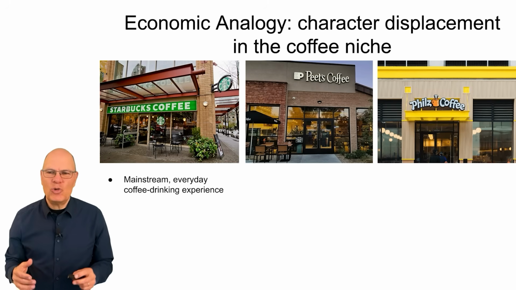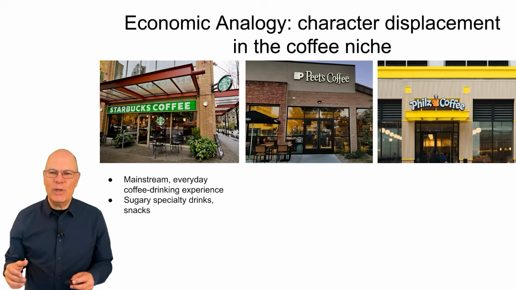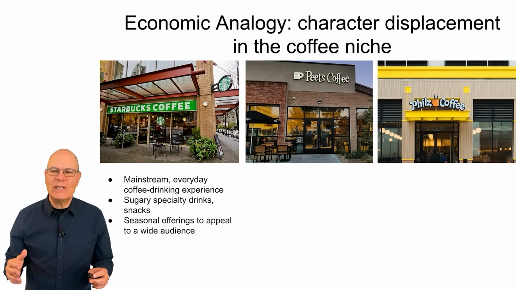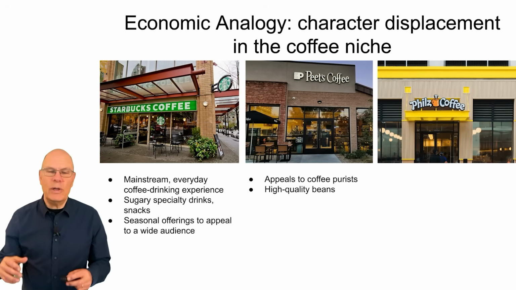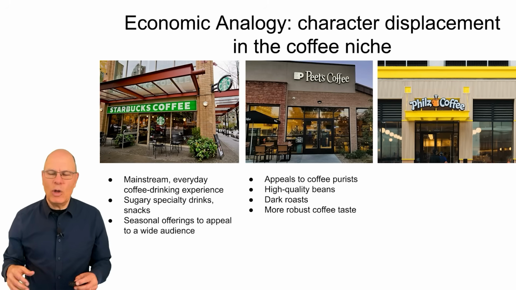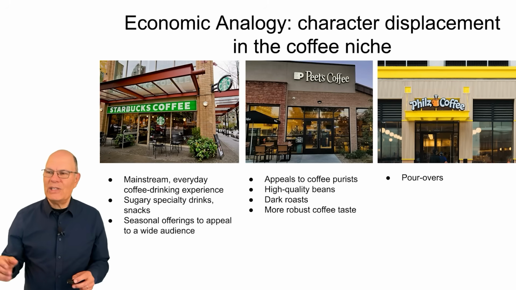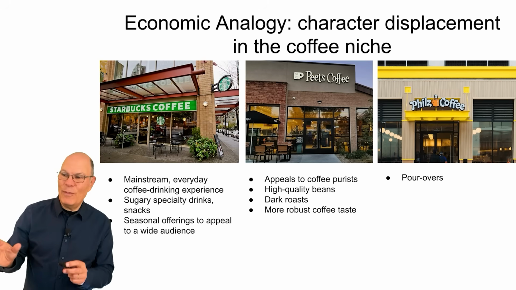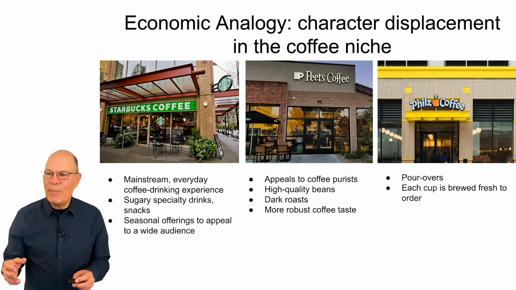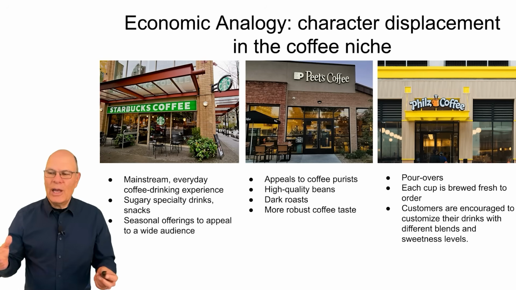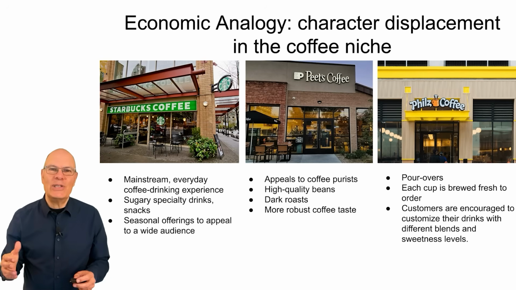Starbucks, it's the mainstream everyday coffee experience with sugary specialty drinks and snacks, seasonal offerings. That's different from Peet's, which appeals to coffee purists, really high quality beans, dark roast, more robust coffee taste. And that's different again from Phil's Coffee, which specializes in pour-overs, each cup brewed fresh to order. Customers are encouraged to customize their drinks.